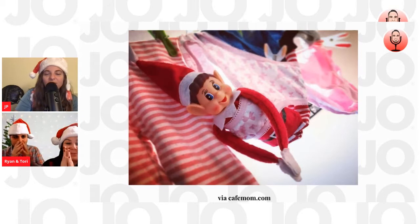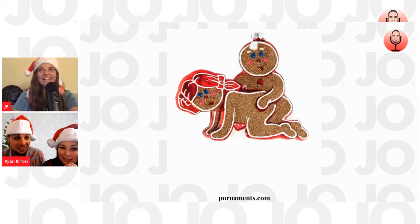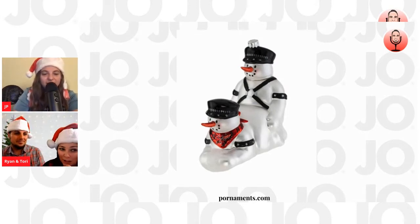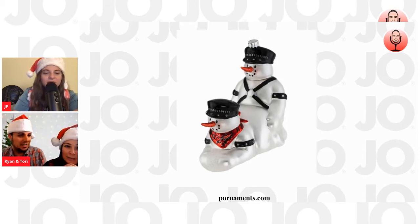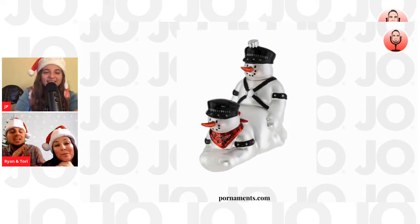The time for Pornaments has come, and these things — I was so excited to show you them. Gingerbread couple — look at how happy they look. They're getting intimate and not eaten. Run, run as fast as you can, you can't catch him, he's the gingerbread man. Look at the gingerbread snowman — I love the hair, top and bottom fashion, very in style this year. If Pornaments are cute, they are cute to me. Snowmen are chubby little marshmallows so they're always cute. Look at how happy they are, living their best life. You don't know where the first snowman starts and the other one begins — that's intimacy, right? Two connecting into one. Melt with me, snowman.